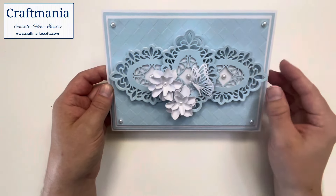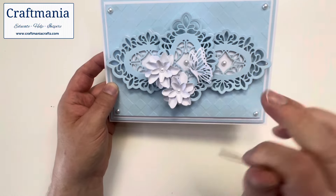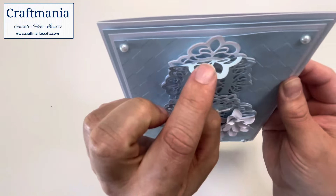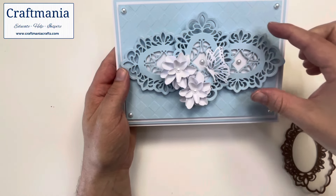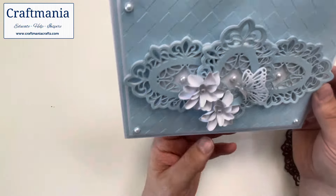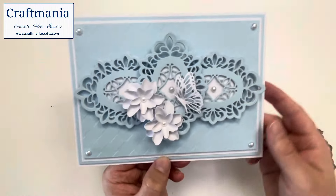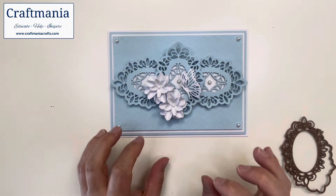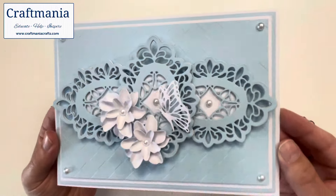For this card I've used our Seashell Blue elite cardstock. I've cut it using the filigree frame, the outside edge, and the oval — leaving out the plain oval so that stays attached. I've used the filigree frame with the outside edge and cut white panels to go beneath them, so you can see the white panels match perfectly with the blue ones, but I've left the middles solid so there's that white oval inside underneath the panel. I've arranged two crossways and one vertical, adding forget-me-not flowers and a little butterfly. In the background I've used our diamond stencil and embossed it — I love this stencil, it gives such a cool emboss detail. I sent it through with a rubber mat in my machine, and it truly looks like I've used an embossing folder when in reality it's just a stencil, so we're saving a few pennies.